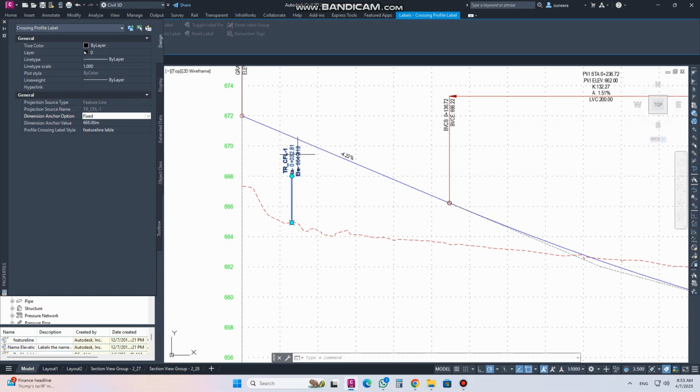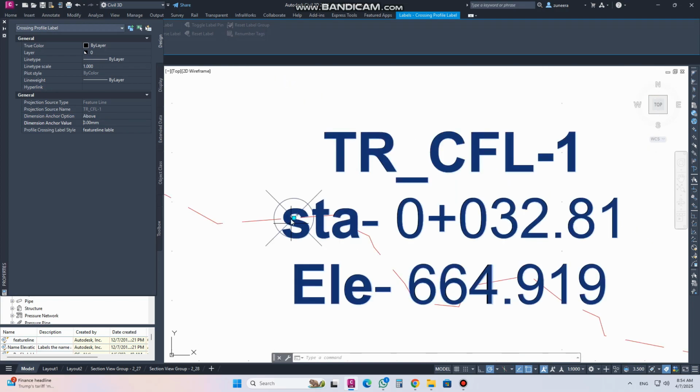If sometimes you have a problem reading the label, you can adjust this one. Manually you can also click here, and from this grip you can rotate this one. But this is the fix command. From here you can adjust the height of the above, meaning above. When you click above, the zero showing means it's from the marker height. From the marker height, it's how much it will be above the marker.